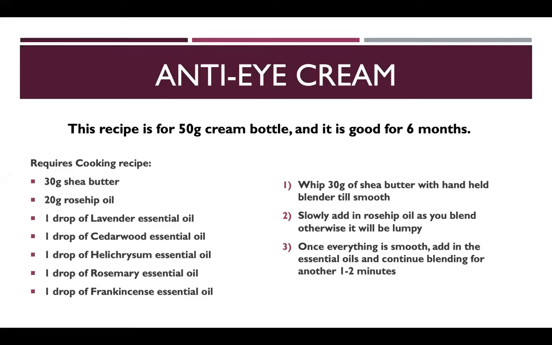So if you use a very rich skincare product, especially around the eye area, you will start having a lot of oil seed. I would suggest you to replace this with aloe vera gel. It's very simple. Same thing, you add the aloe vera gel with all the essential oil, you mix it, and then you can apply. Aloe vera gel is lighter and not oily, so it will get absorbed easier. Okay, 50 grams of aloe vera gel instead of 30 shea butter and 20 rosehip oil.